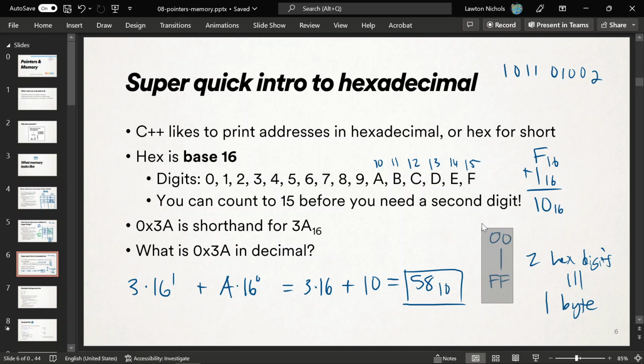Yeah, 16 hex digits. Divide by 4. All right, are we good with this new number system? It's a bit weird, but that is going to allow us to print out things and manipulate addresses. Now you won't be scared by the zeros and the x's and the letters inside of numbers.